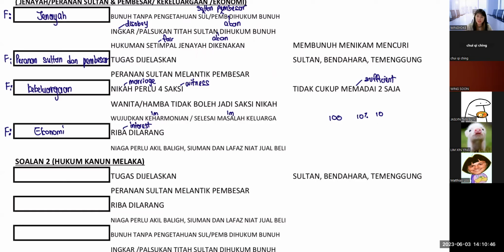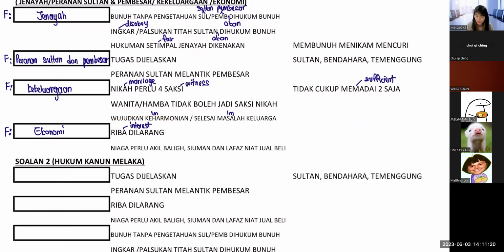But riba means interest over interest, meaning after you never pay me back this month, I increase your debt into 110. But the 10 is interest. You shouldn't charge me interest over the interest. So then it becomes 11. Then if I don't return again, my debt increases. So I can forever not return it because it's too expensive already. For example. So this interest is prohibited under Islamic law.